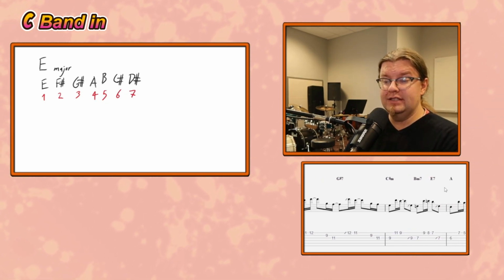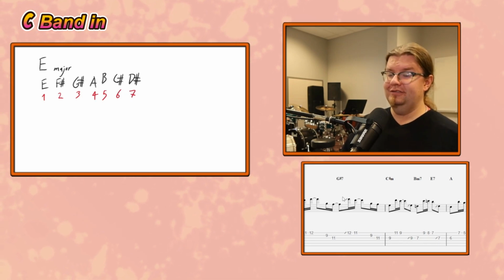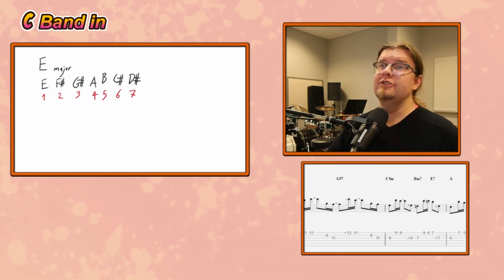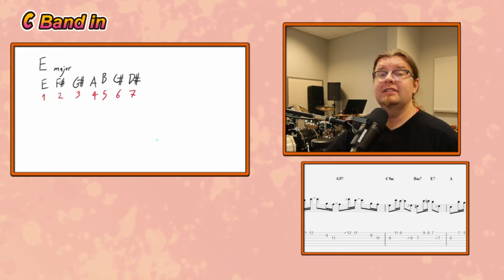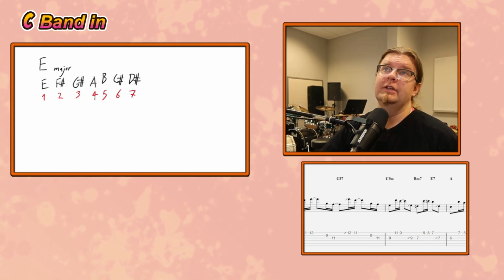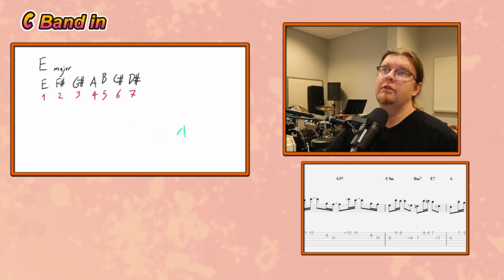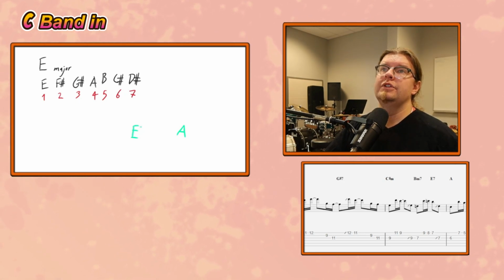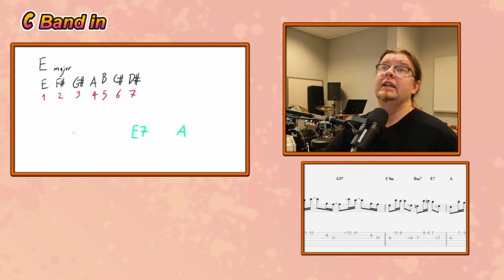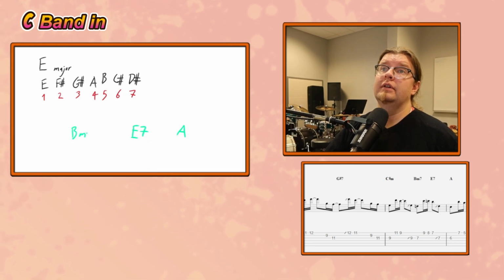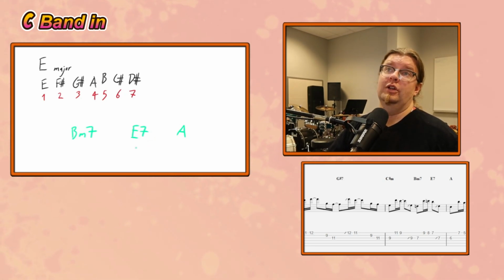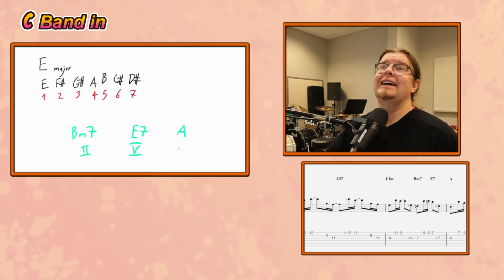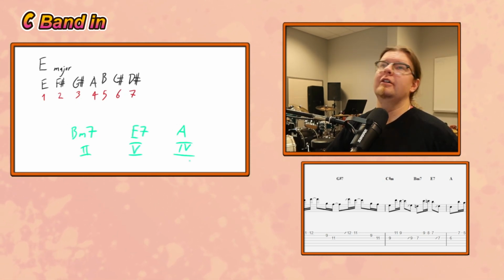Then we have this thing. Recognize what it is? That, my friends, is a cycle of chords that is taking us to the 4. So the target is the 4, and we have the 5 of the 4, which is this. And before that, we have the 2 of the 4. So it's 2, 5, 1 that is taking us to the 4.